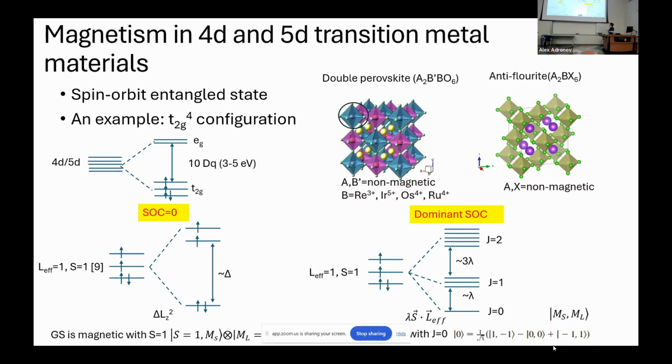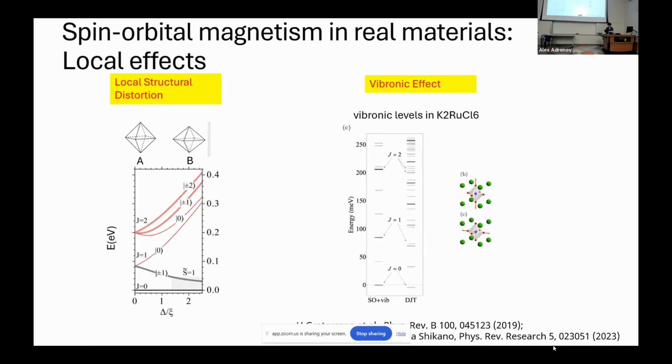And you may think, okay, this is a J equals 0 state. It's non-magnetic. What's so interesting about that? Interesting things happen when you put it in a lattice. Many things can happen already on the local level. First, you can have a local non-cubic distortion. Because of the spin-orbit entanglement, even though these are magnetic multiplets, they feel the lattice very strongly. As soon as you include, for example, a tetragonal distortion, you lift a lot of degeneracies. So instead of a quintet and a triplet, you now only have doublets and singlets, as shown here.